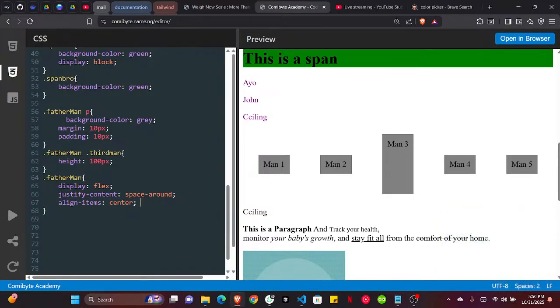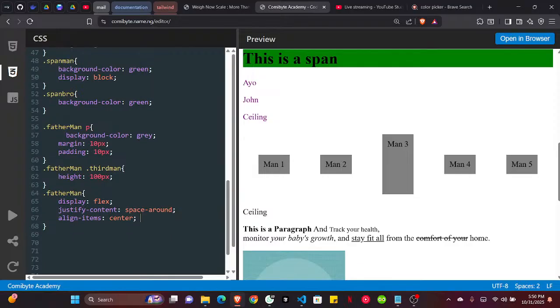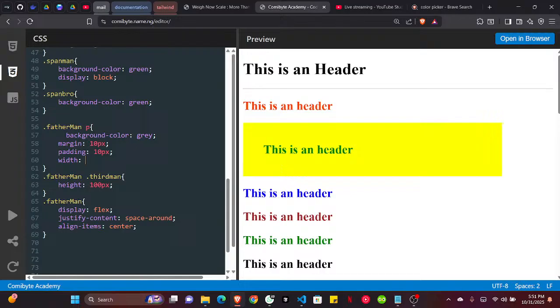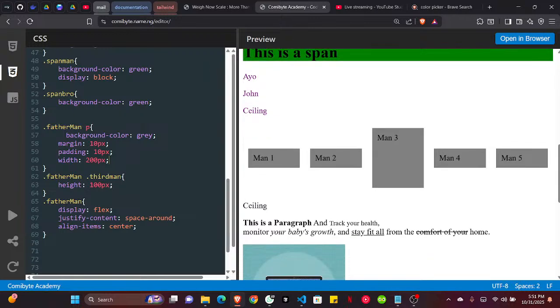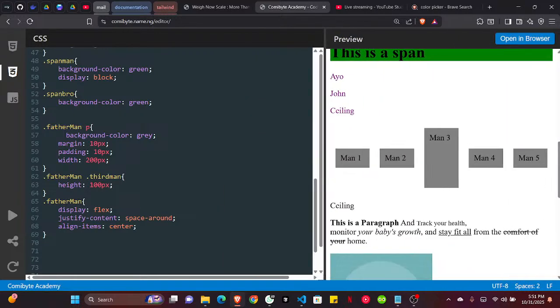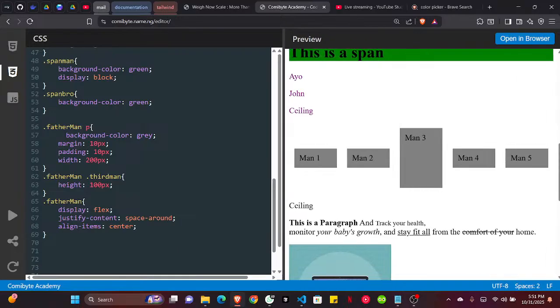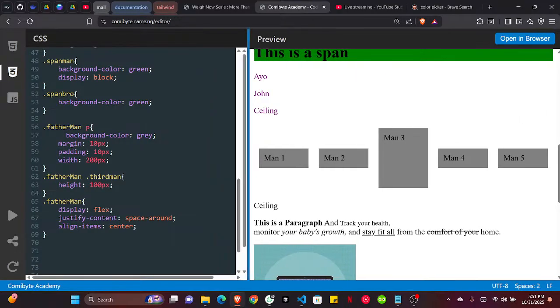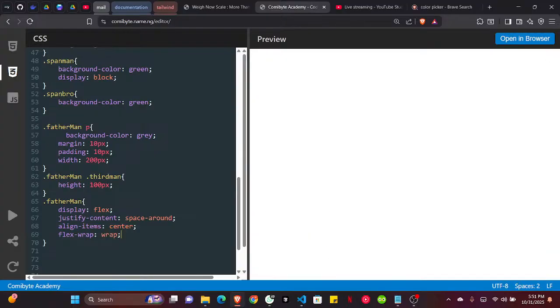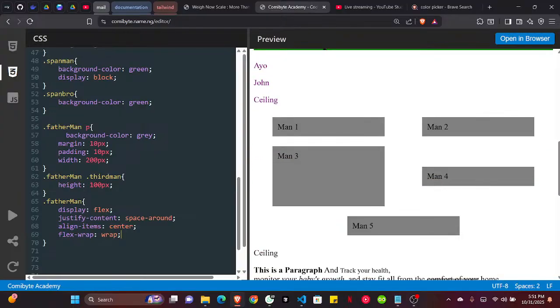All right. Now, there is more to this. For instance, if I was to increase the width of each of my paragraphs to be something like, let's say, 200 pixels, our elements will start to shrink the more I reduce the screen. Now, what are we going to do? If we don't want our elements to shrink, we are going to use what we call flex-wrap, and we are going to set it to wrap. What does flex wrap mean?